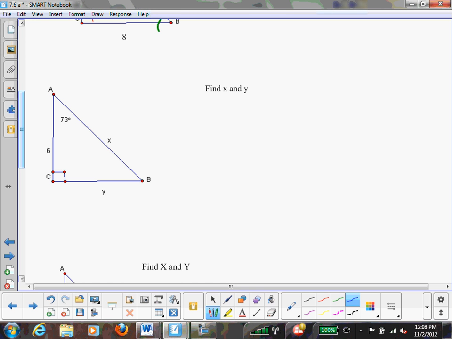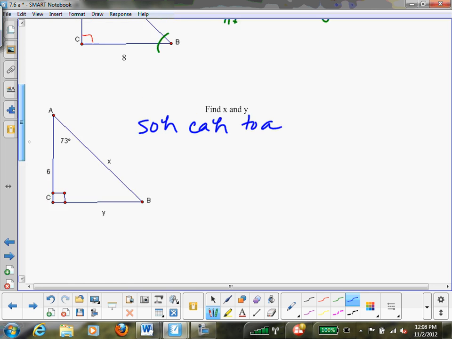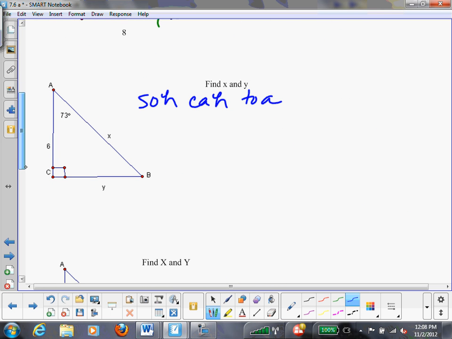All right. Here we go. I want to find x and y, and you're going to have to decide now. So the easiest thing to do is I'll go SOH-CAH-TOA. You definitely need to put these sine and cosine in your flashcards, please, with a triangle for each of those, okay? It probably is helpful for you to put SOH-CAH-TOA in there too, just so that you remember what that means. You don't have to, but it's nice to have that.